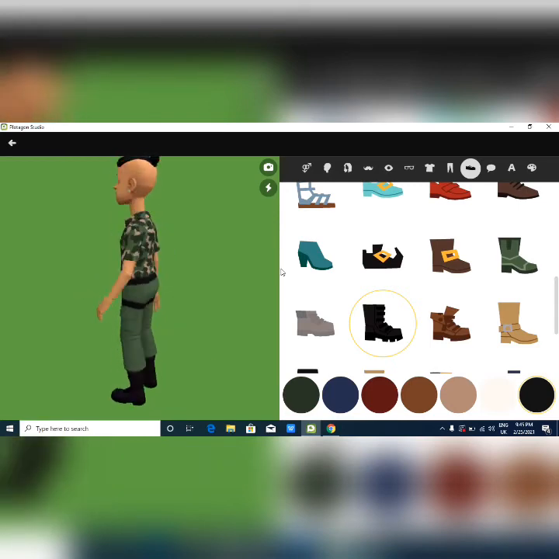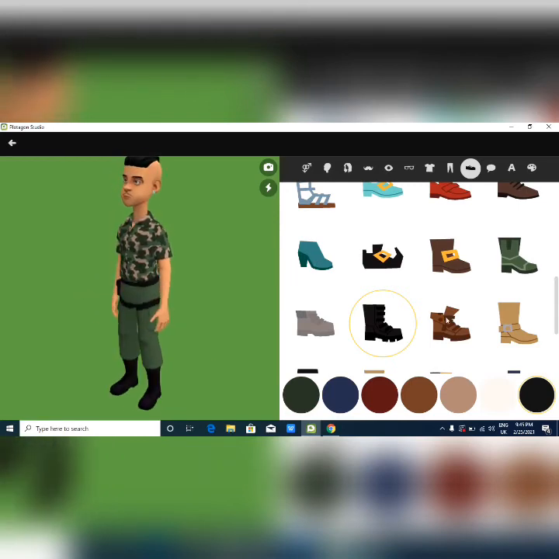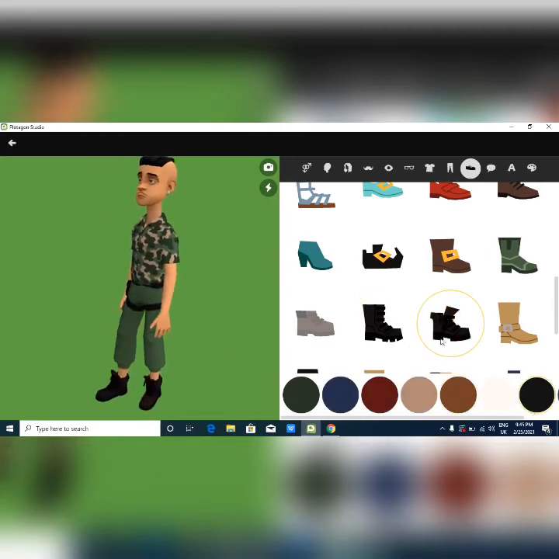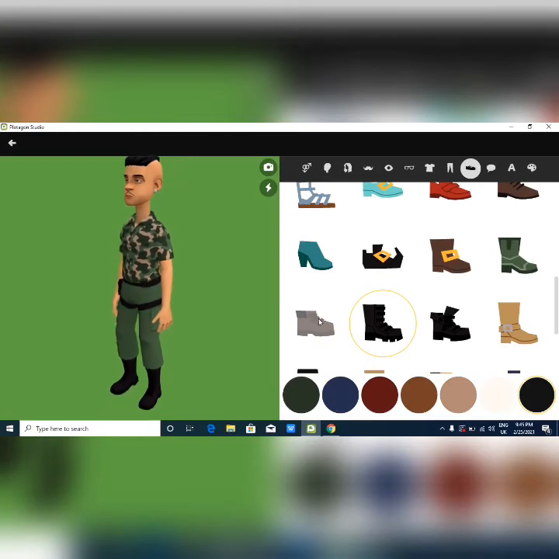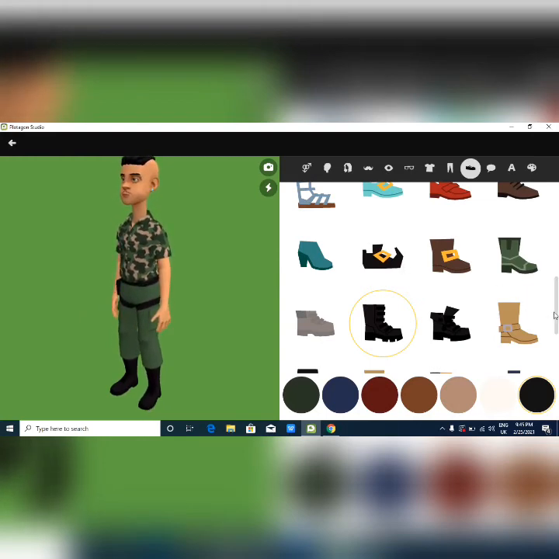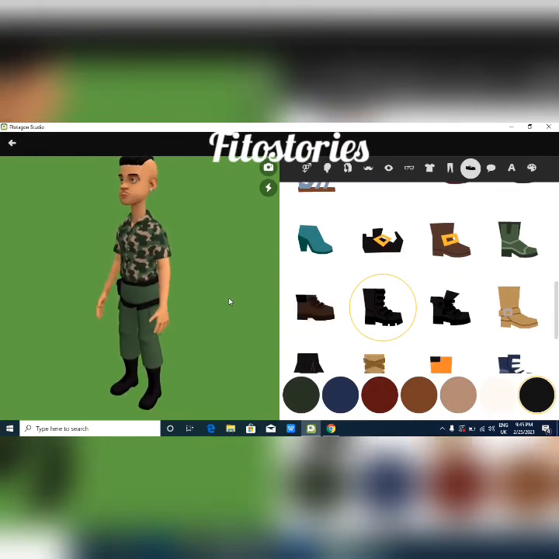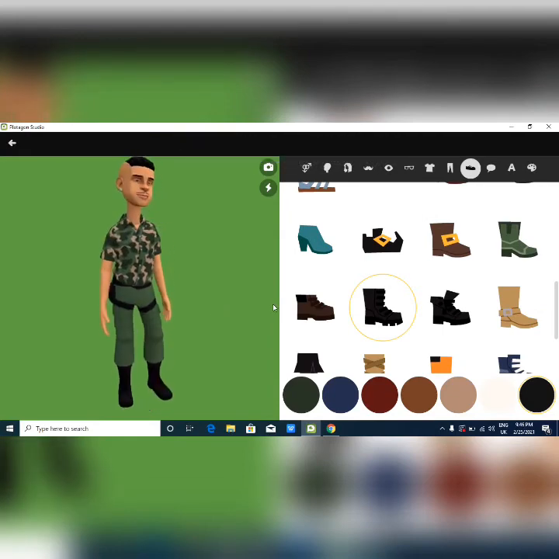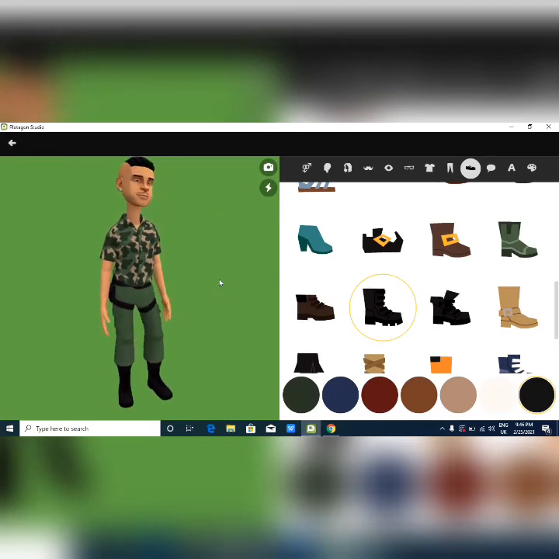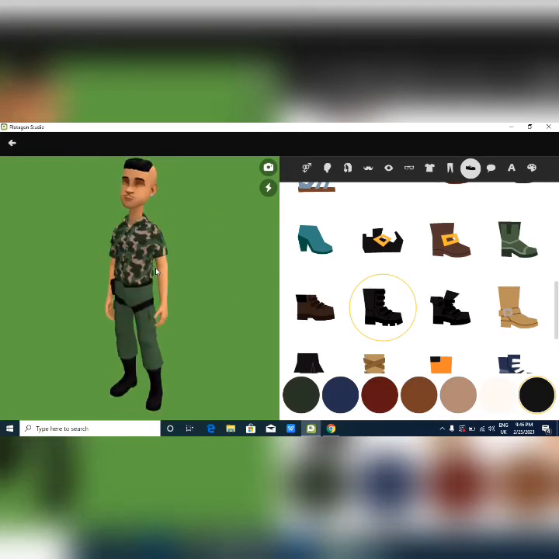So I think this is cool enough for a soldier, or you can pick something short like this, and then black. But let's go for this instead. So if you're creating a cowboy, you can see other shoe options that you can pick from too. Alright, so this guy is dressed up as a military officer, but a military officer is not meant to have stories in his ear, right? So I don't know, I'm just creating something silly.